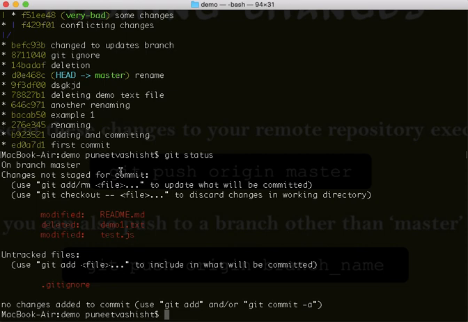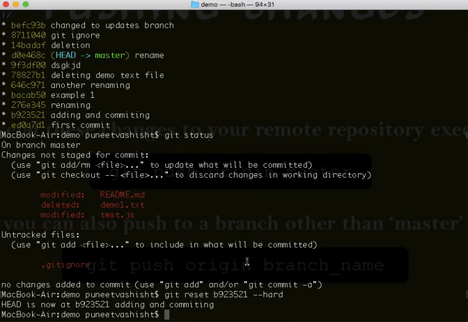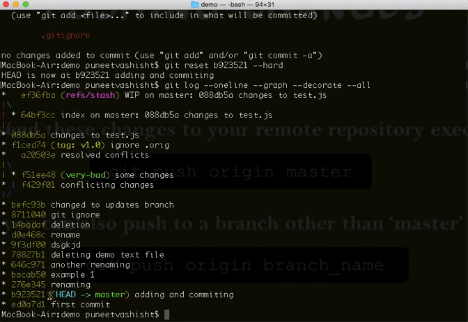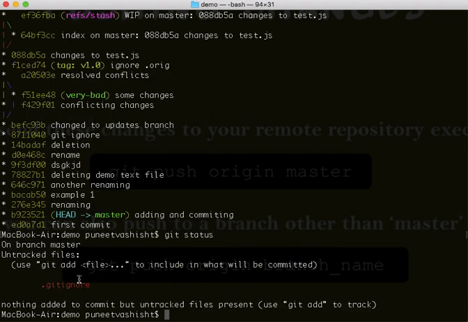But if you also use another command, git reset, with maybe this ID right here, and use the hard option now. So again, let's look at the logs. The head is pointing to this now, and again, if I do a git status, you'll notice nothing is preserved in your staging area or the working directory.